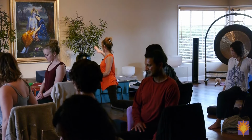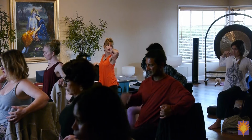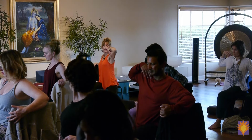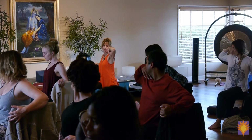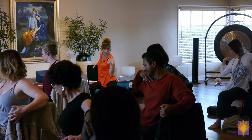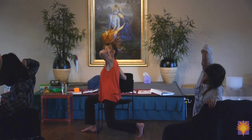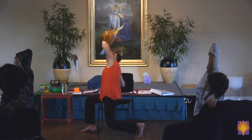Hold on to the chair with your left hand, and your right hand comes to your right shoulder. Good. So the movement is going to be the right elbow down and the right hip up, like we're trying to kiss those joints right there, hip bone and elbow joint. Then we're going to lift the elbow up, drop the hip down lower than the seat, and lean into the chair sideways.